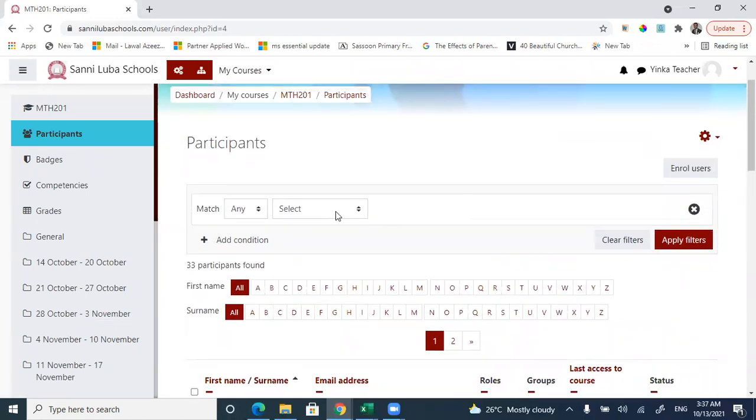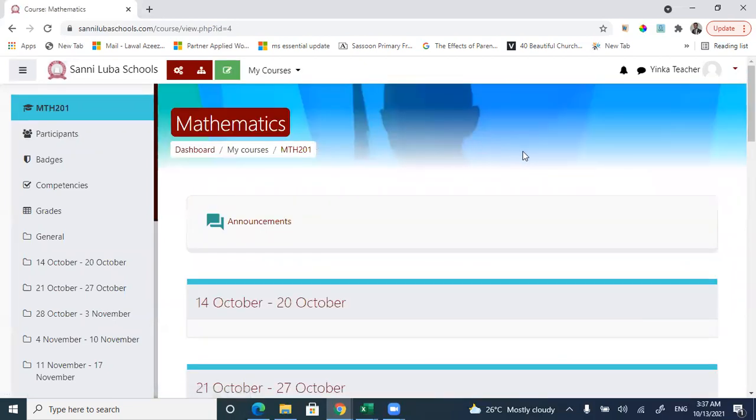Now, once you are done, you come back to Math 201 here, where you are about to upload your content. Now, very simple. For you to upload content, it's in 2 ways.